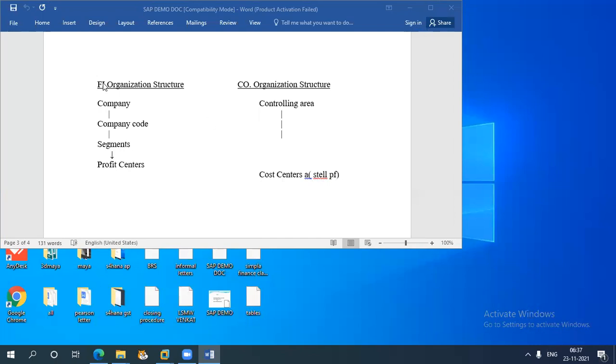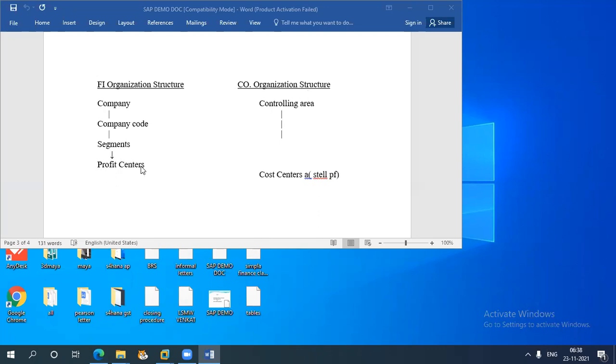He's posting from FI to CO, but simultaneously the profit center is also getting updated, because the steel profit center is assigned to the cost center. So by using these profit centers we can post from FI to CO, and not only that, we can do the integration of FI with CO.